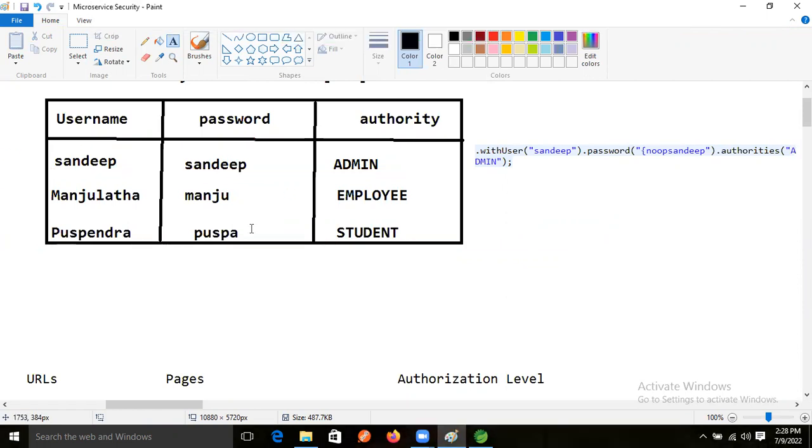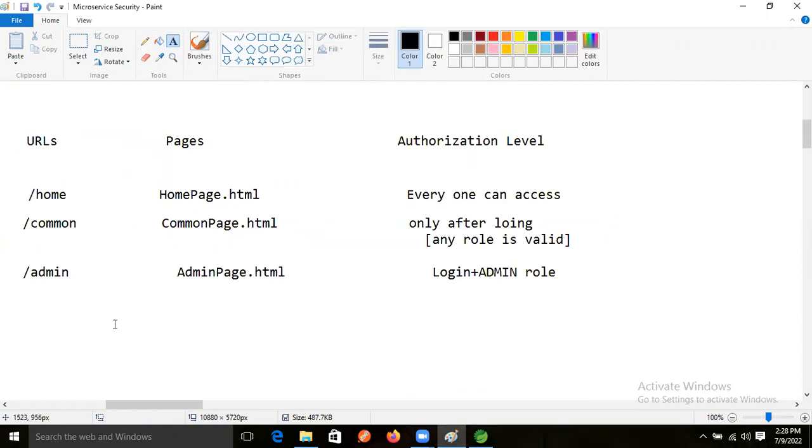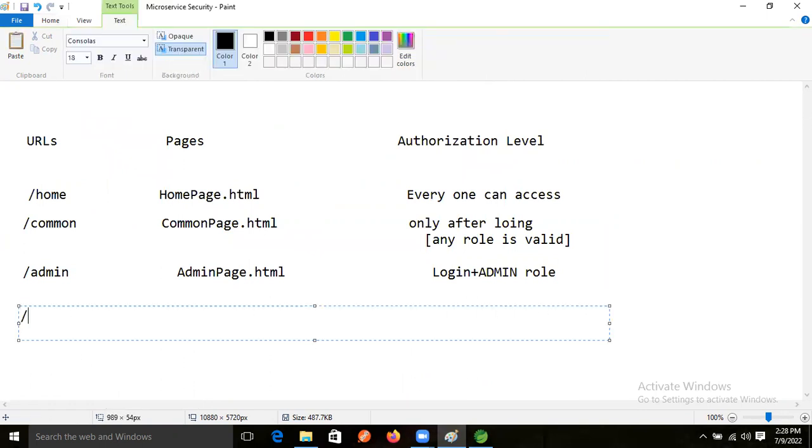Okay, fine. Now guys, come again here. In our application, an employee page is there. Who can access this employee page? Login plus the employee role.